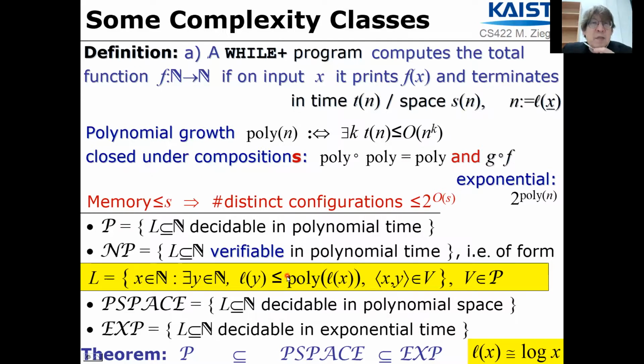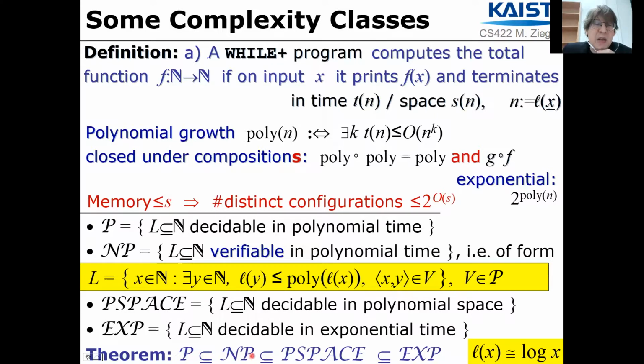And this is how we're going to show that some problems belong to NP. We're going to equivalently reformulate the problems into this form, existence of a witness with the two conditions. First, the witness must be at most polynomially long. And secondly, the property of being a witness must be polynomial time decidable, being a witness to x. Okay, and what we want to do in the remainder of this slide is to put the complexity class NP into this hierarchy that we've already established here, namely, and this is the main theorem for this slide.